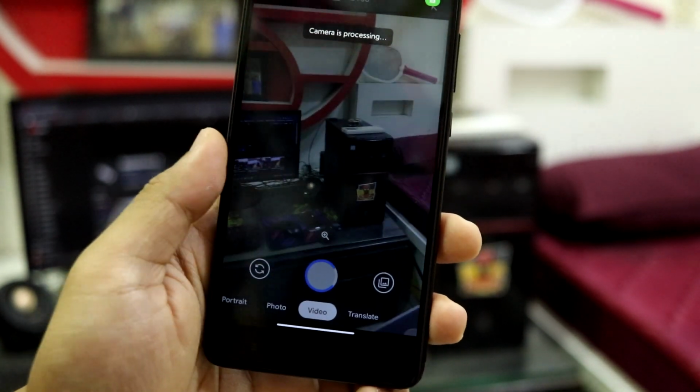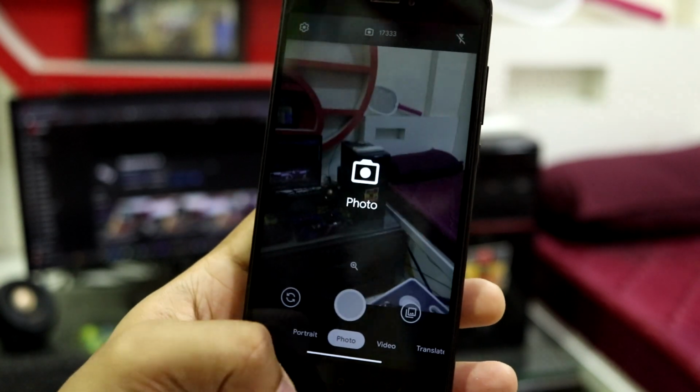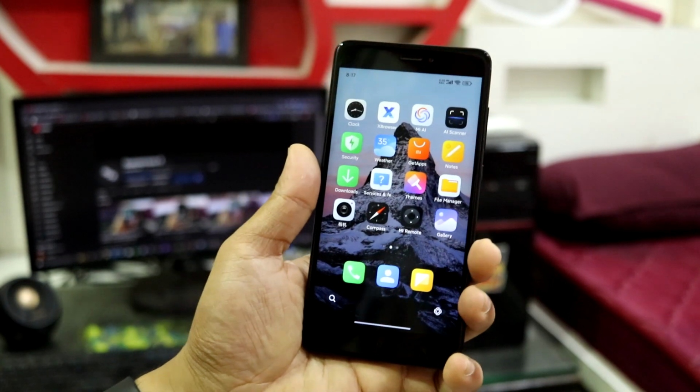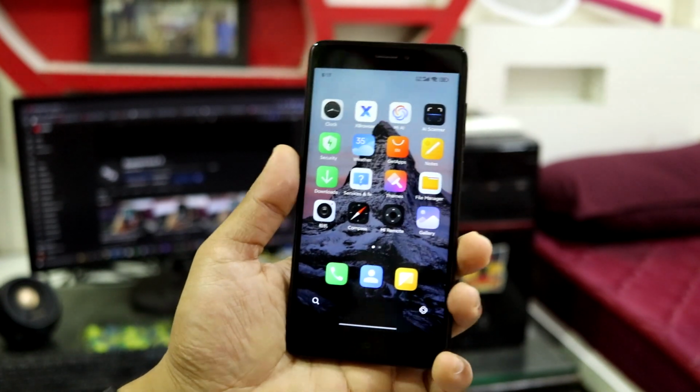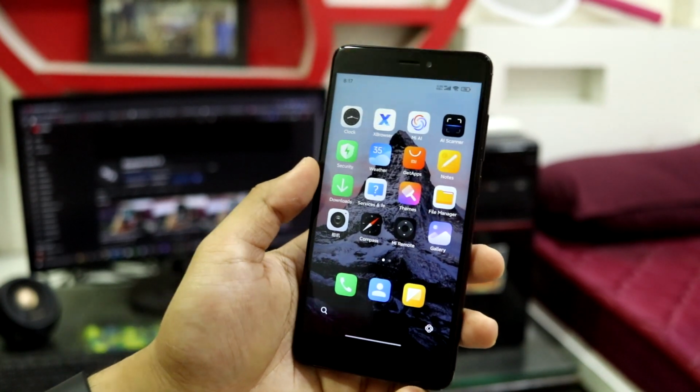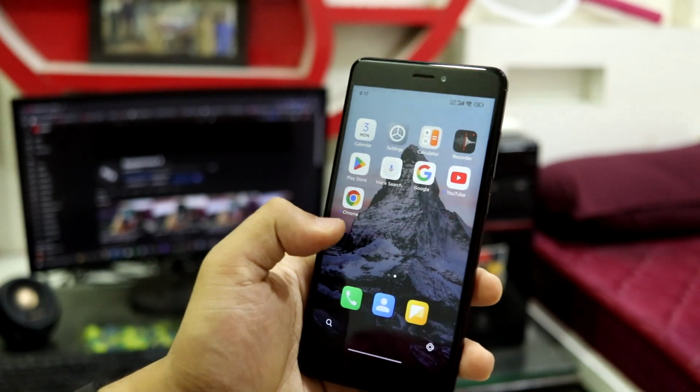And I guess video recording is not working, and I did not test it. So yeah guys, I think the camera is having some issues, but you guys tried on your own. I think the photos are working fine, but the video is not. So yeah, sorry about that. I did not test it thoroughly. Then you have all these apps, and yep.